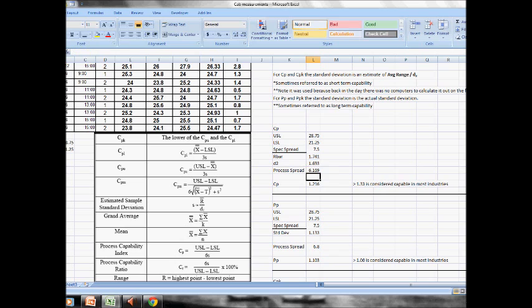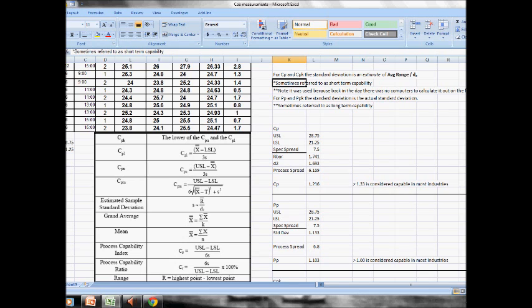Okay, so I just did the math, 6.169. So I got the numerator, I got the denominator, I need to divide those two, and you come up with a CP of 1.216. So generally speaking, you want a CP of 1.33 or better. I would say 1.216 isn't bad. I've seen better. It's something that I would say you definitely want to work on. But that's one way of looking at it.